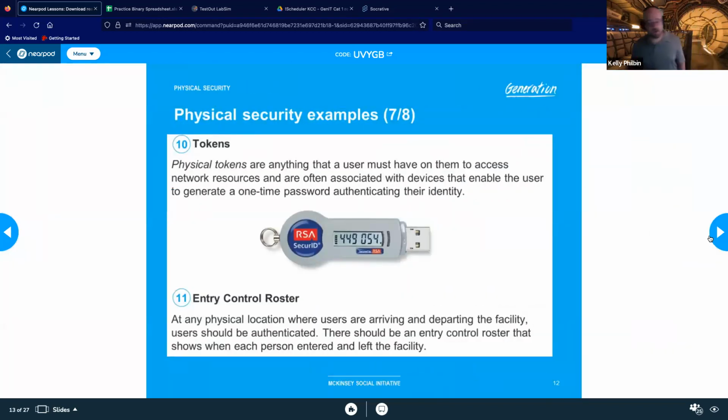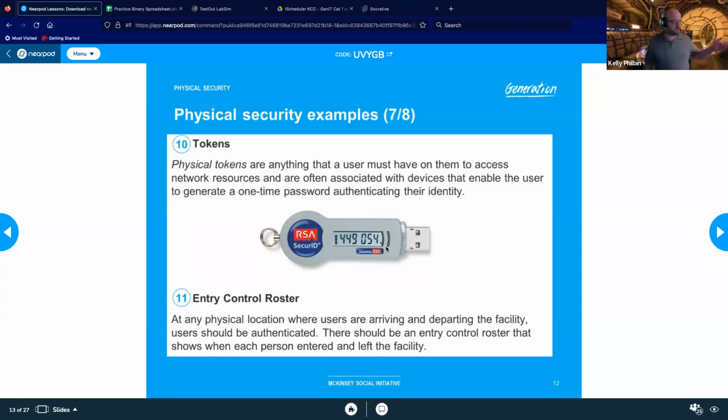So next, tokens. These have become quite popular over the last few years. These can either be a hardware token or a software token, physical or software. So physical would look something like a little key fob or USB that you would carry along with you, and it would generate a random code that changes depending on the company, but usually about every 2 minutes.